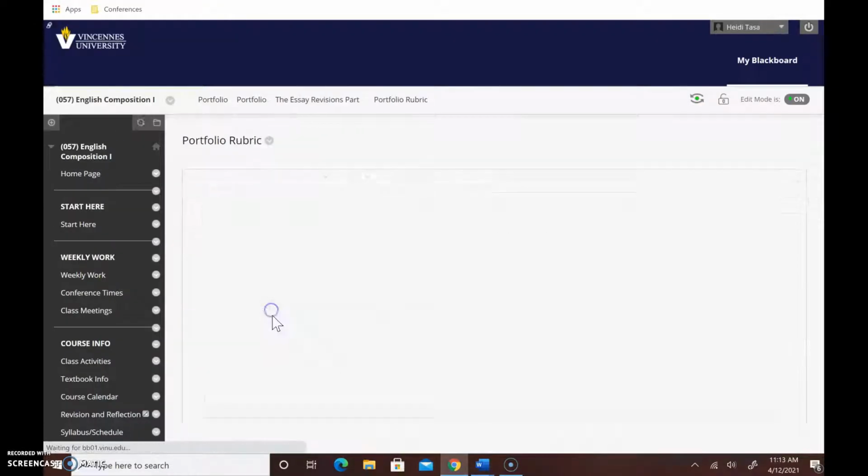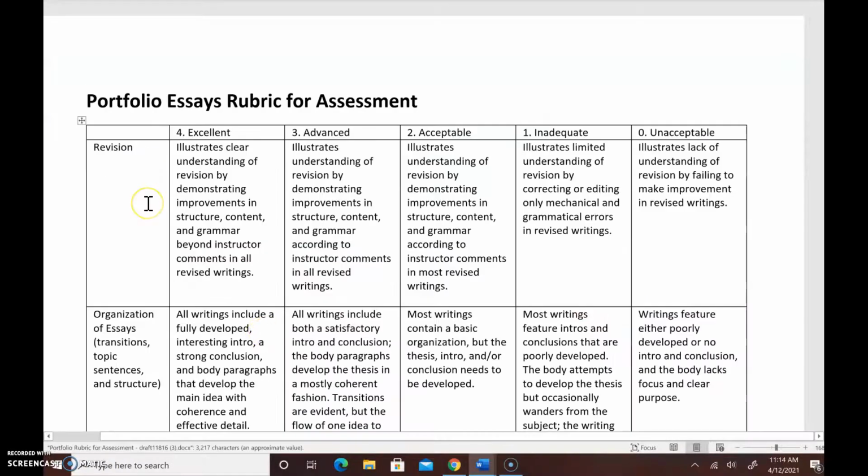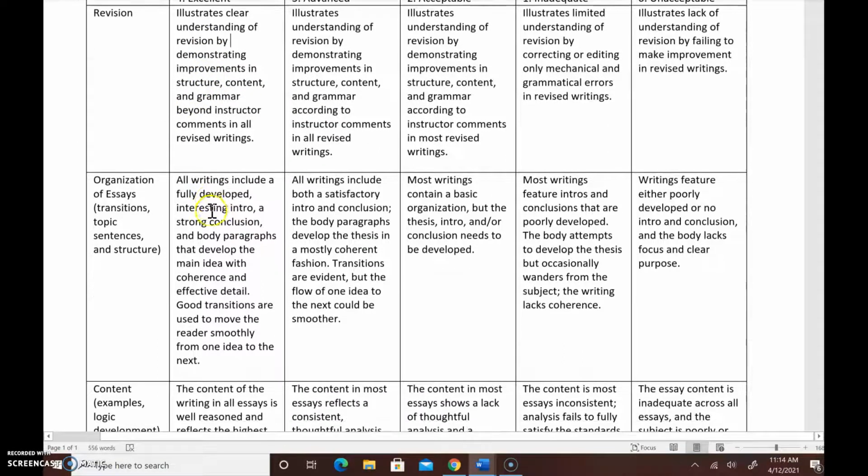Now, some things to keep in mind. This is how you will be graded. For your revision, you want to make sure that you went beyond what I said. So if I said to you, check this transition, go ahead and change all of the transitions. Okay? If you are simply just correcting little words, you'll go down to a 2. A 1 would just be little grammatical errors, capitalizations, and things like that. So make sure that you actually listen to my comments and you go beyond what I'm asking you to do. I should see more highlighting and not just small little words, right? Paragraph restructures and things like that.